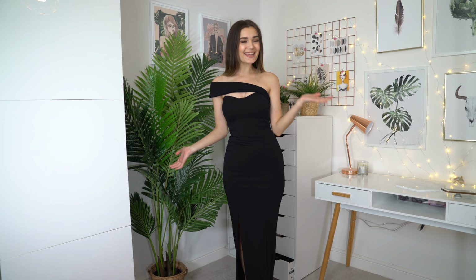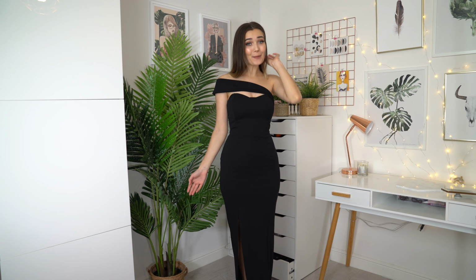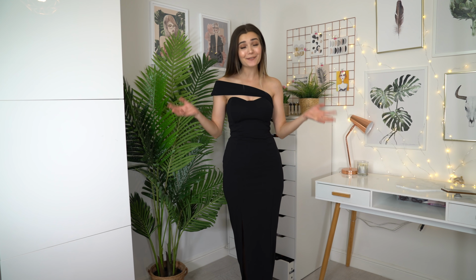I literally couldn't figure it out without having to look at the photo. I think it's definitely very unique and very different from most prom dresses that I've seen online, so that's why I picked it up to try it out and see how it will actually look on. So this is the next dress, and oh my god, this is actually a really cute one. I initially thought that this strap right here was a little bit loose, but actually it fits quite well. It feels very comfortable and it's not really getting in my way, so that's perfect.